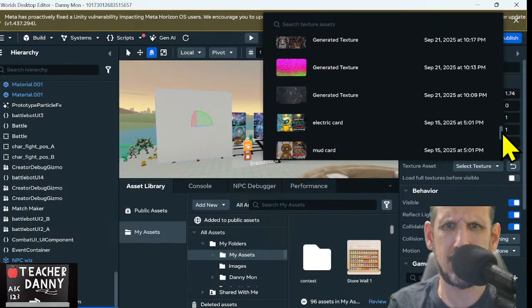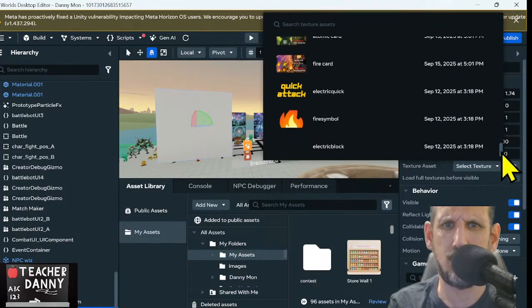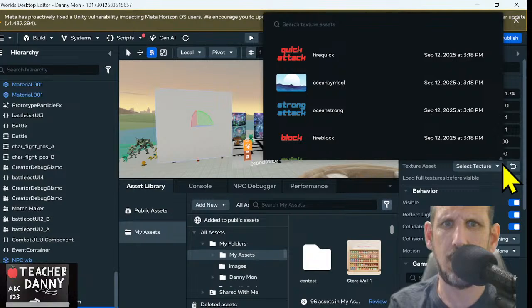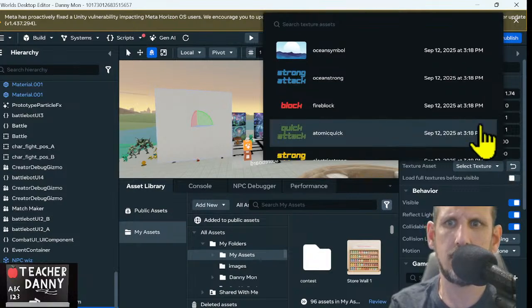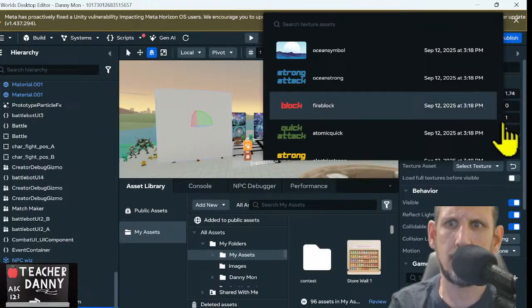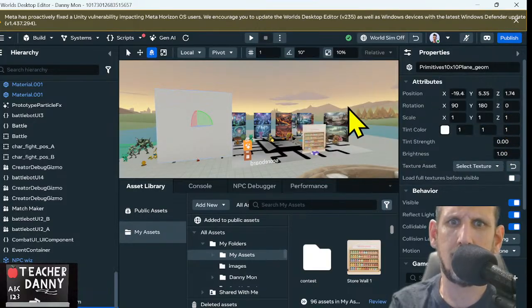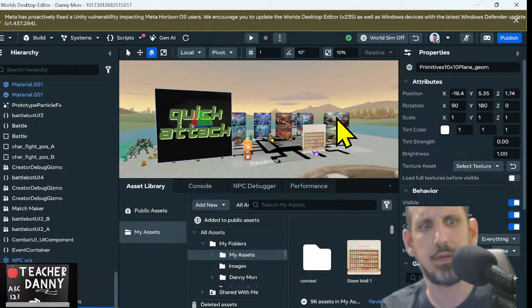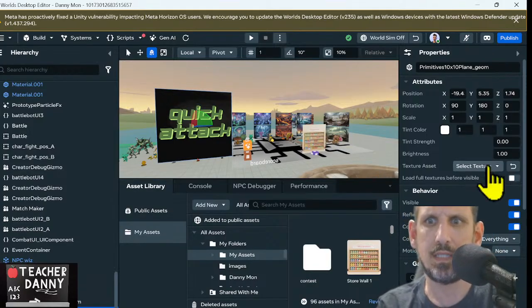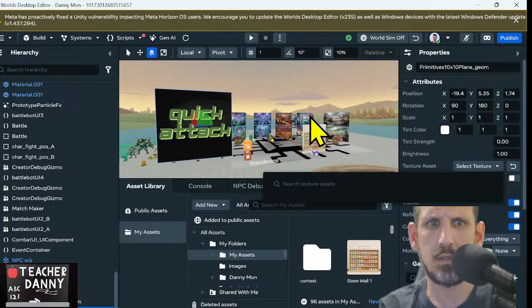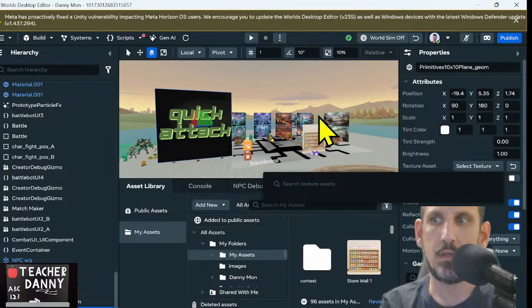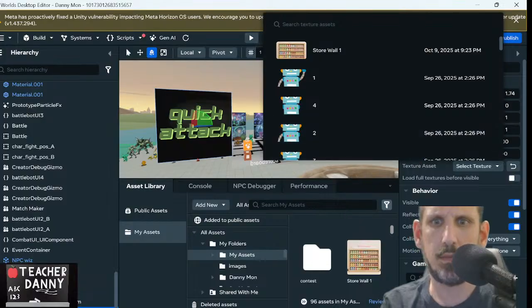Where is one that I know is very stretched out and wide? What? Ugh, that's not what I want to do. All right, select texture. I guess it's pulling up all the textures again.